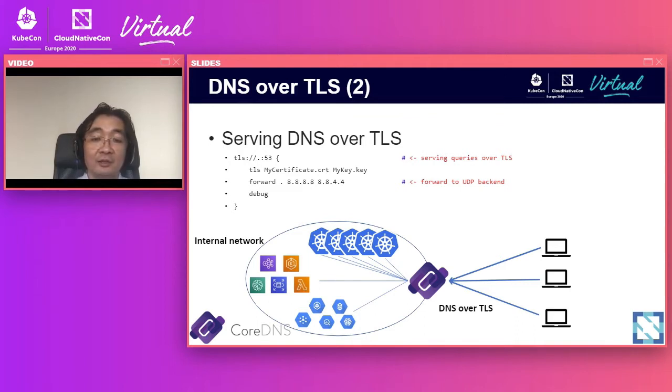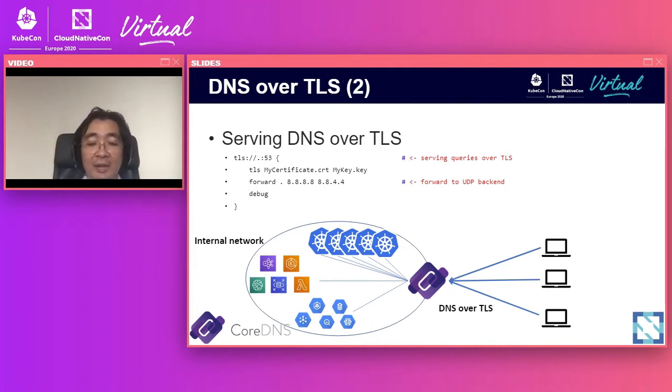You could allow your laptop to connect to CoreDNS and start asking CoreDNS to serve as a DNS server, even when you're working from home, and this is a very good scenario. In order to make CoreDNS serve DNS over TLS queries, all you need to do is prefix TLS at the beginning of your Corefile, and you achieve your goal already.